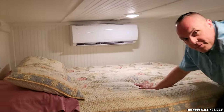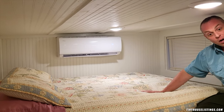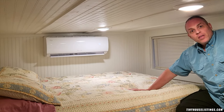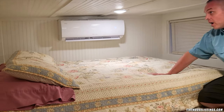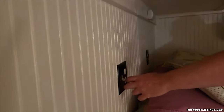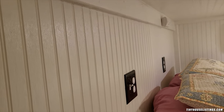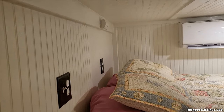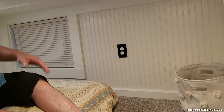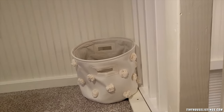We have the mini split up here with, this is a queen size mattress, okay? So with the stairway being the way it is, you will have to have a foam mattress or something of that sort. It will fit perfectly. From here, we have our switch, which on the stairs is a three-way switch. So we have a light switch up here. Outlets everywhere. We got one, two, and one on the other side of me here. This one you can, I figure, mount the TV, put a tablet stand, or whatever you want. There's plenty of options up here.